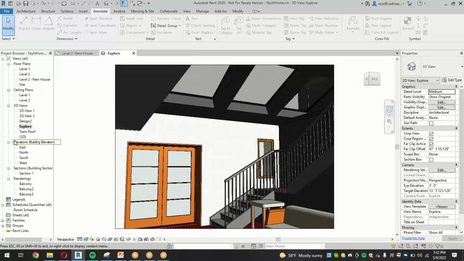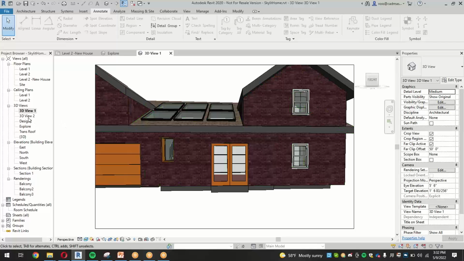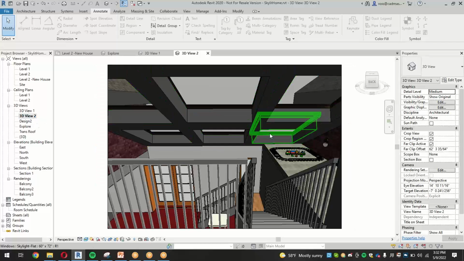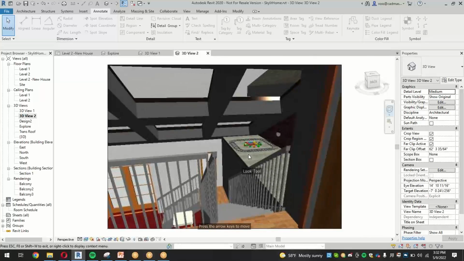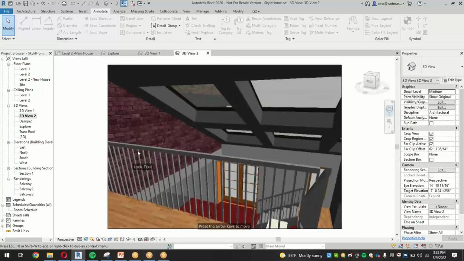Okay. And then let's look at what this looks like from the second story. So if I go to the second story here, let's see. And there we are. So there's a view that's looking at the second story. I'm looking down off the balcony here. You can see there's a bit of space for decorations next to the stairwell. A little train set there. I have my skylights to let light in.